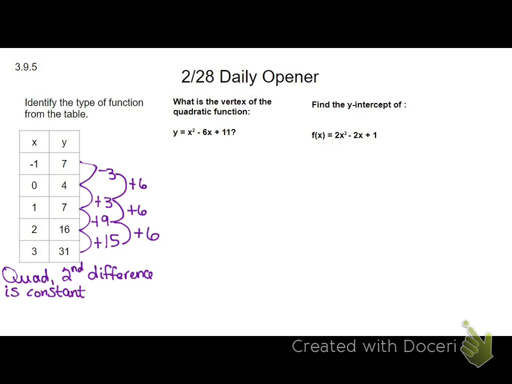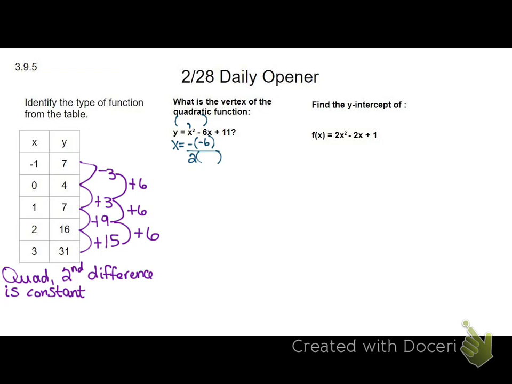So how am I going to find an ordered pair when I'm just given a quadratic? So I need the x value and a y value. So how am I going to find that ordered pair? What am I going to have to find first? Can I find my y first or my x first? Say it again. x equals -b. Good. So what do I substitute for b? -6. And what do I substitute for a?